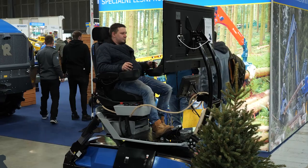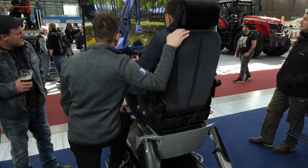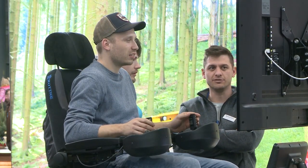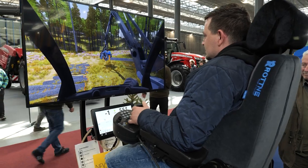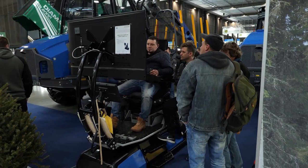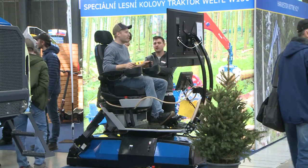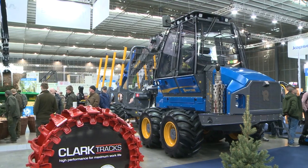To become a harvester operator is not that easy. Most people who come here are truck drivers who know how to operate a hydraulic arm, or complete novices. If a customer buys a harvester, we can train their operators. We teach them how to operate all the elements on this simulator, so he doesn't just learn how to use the harvester but how to operate it. When he comes to practice, he has already got used to all the harvester's functions — all its buttons and joysticks — and can concentrate more on the manual work with the tree.